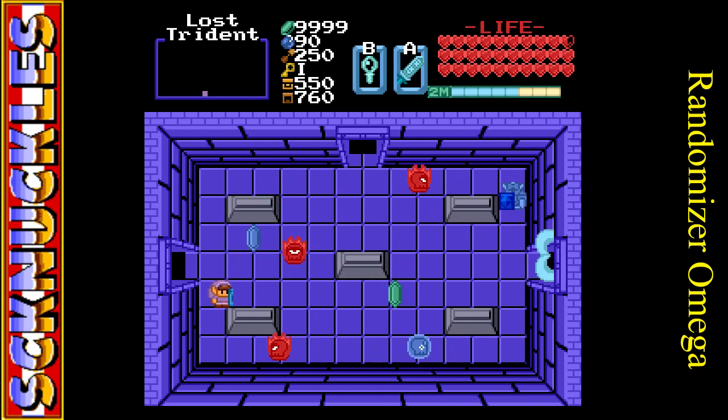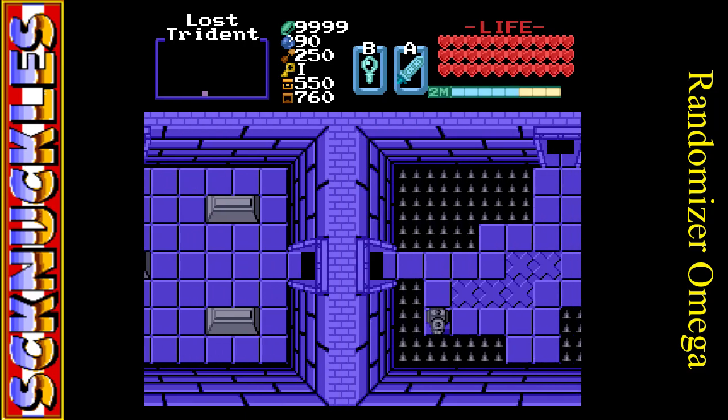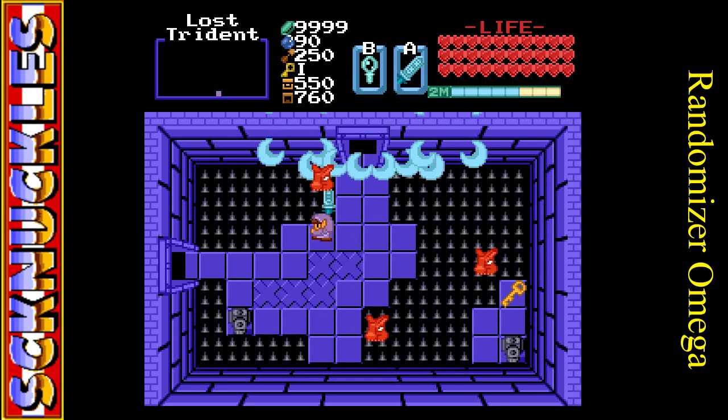Time to do the fives in the Lost World with the Trident. The Lost Trident. Getting that key is not vitally important.